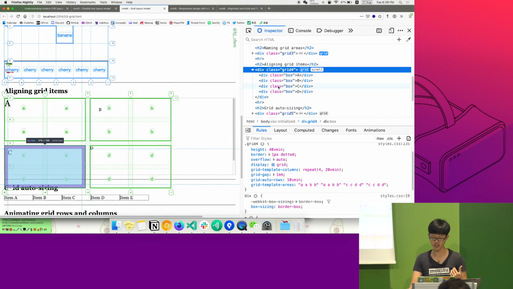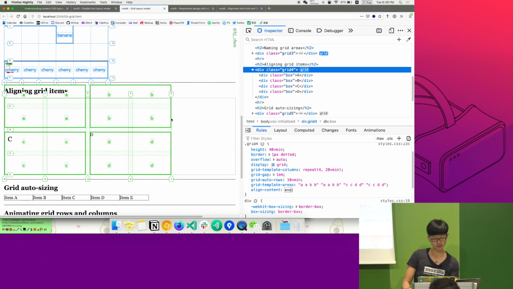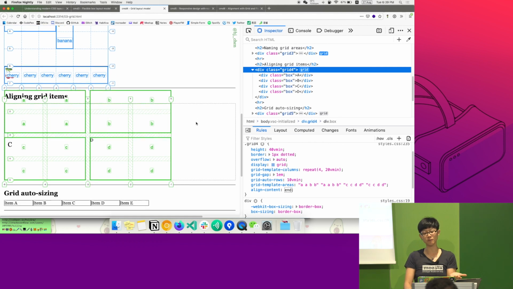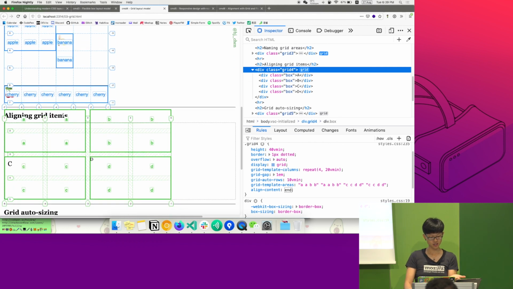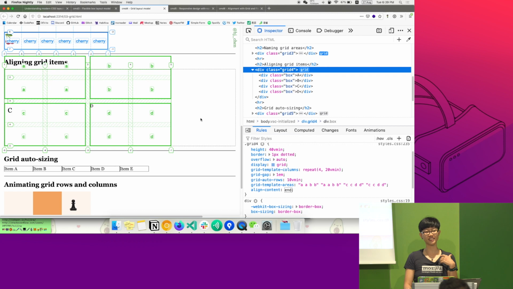In this particular case, if I want to induce data loss, and I say data loss because, for example, if I set the align-content value to end, the items are aligned to the end, but I can't scroll to the top. So the text in the first two grid items is gone. I can't read it. So this is considered data loss.